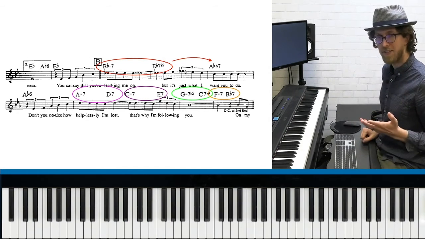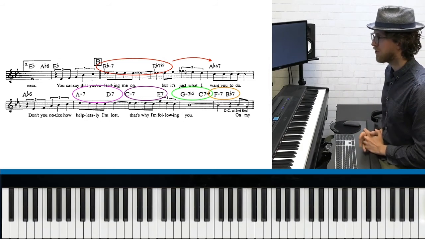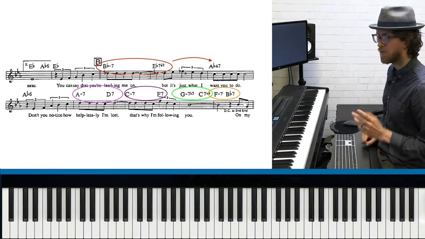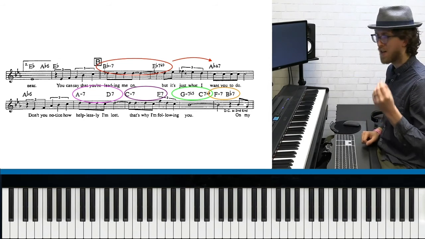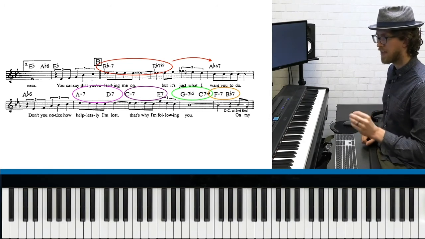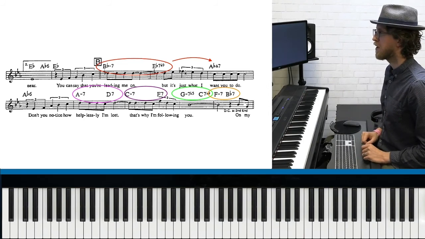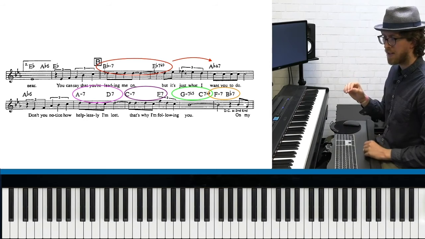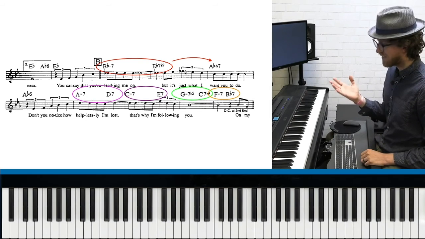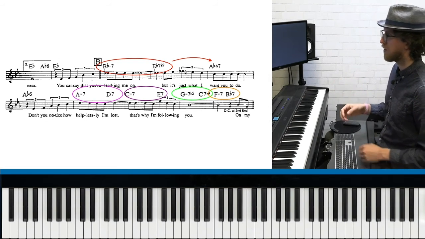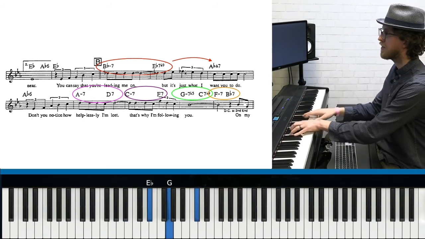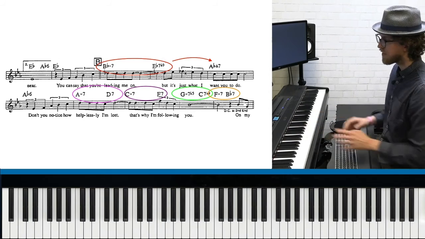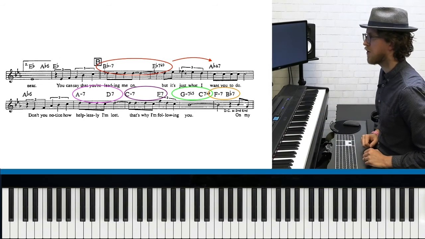All right, so that's the B section. We have more of these 2-5 progressions, these little patterns that, in the case of the last line, move a little bit unpredictably, but in that case, just let your ear sort of dictate where you need to go. So it's a beautiful tune. I just love how a lot of the melody is highlighting these extensions of the chord, right? Like we have the 9, the 13, we even have the 11. So we get some really colorful choices in the melody there.